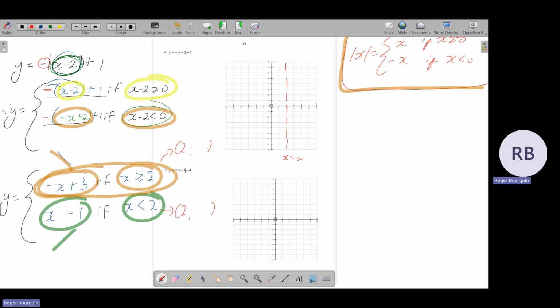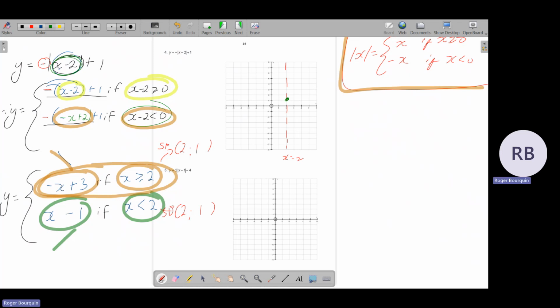Okay, so when x is 2, what's y going to be? 1. Whatever that point is where you sub in, remember the salient point is always going to be where the split happens. If I put in 2 over here, I also get 1, right? So my salient point is at (2, 1). Let's go put that in over there. So that's (2, 1).